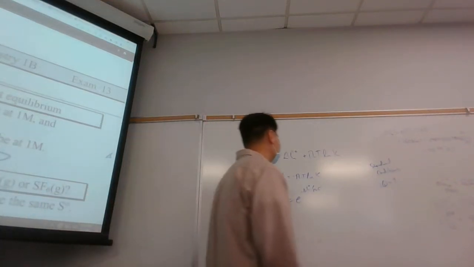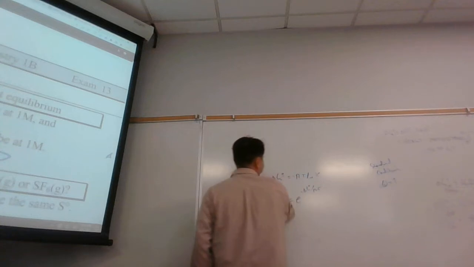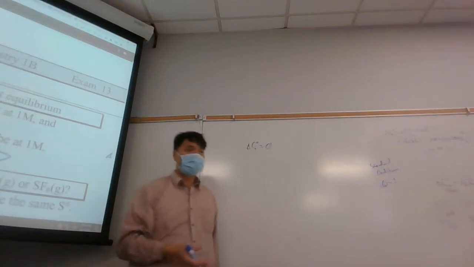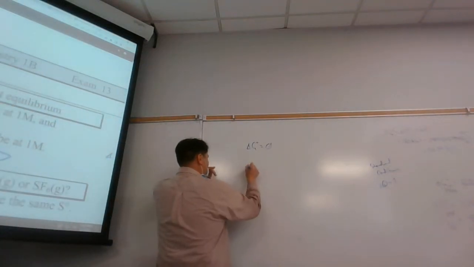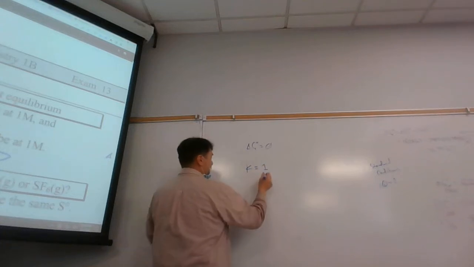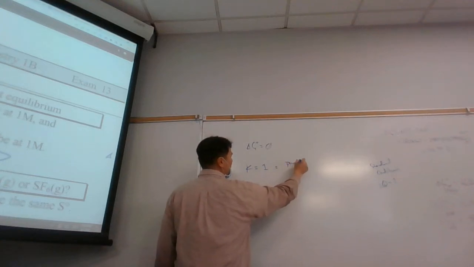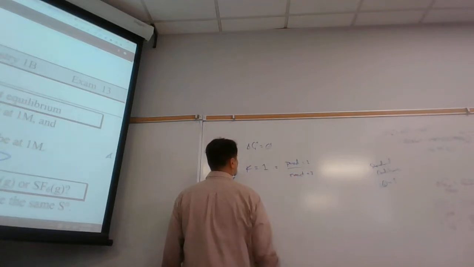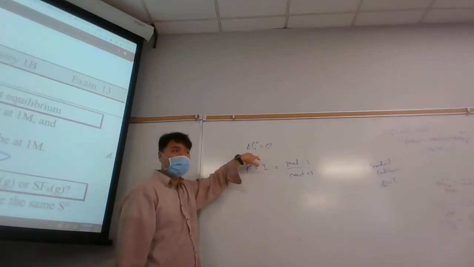However, what if we had something like this? Instead of delta G equal to 0, what if we had delta G naught equal to 0? If delta G naught is equal to 0, that means under standard conditions, there's no driving force. And so that means if there's no driving force under standard conditions, then K must be equal to 1. Well, how often do you get a K equal to 1? Well, everything has to be 1s. In other words, the products all must equal 1, and the reactants all must equal 1. Basically, under standard conditions we're at equilibrium.